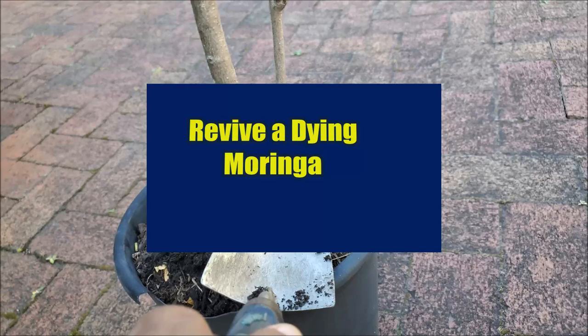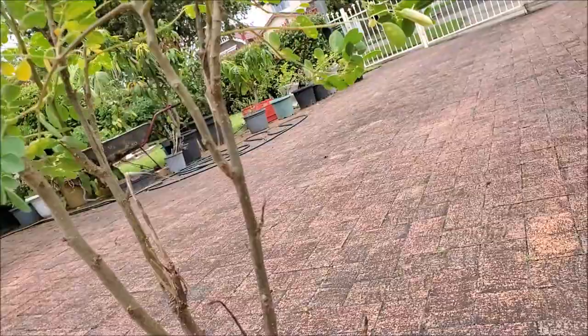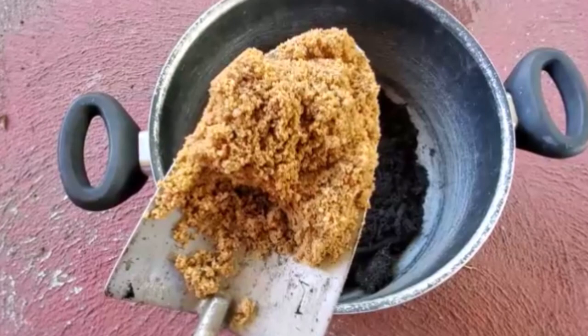How to revive a dying moringa tree. The main reason your moringa is dying is because its soil is not free draining and holds water. This causes moringa root rot quite fast, killing the tree within a few days. The waterlogged soil can cause a fungal disease, causing severe damage to the plant and the death of the plant. Improve the soil drainage. Mix coarse river sand in the soil to increase drainage.